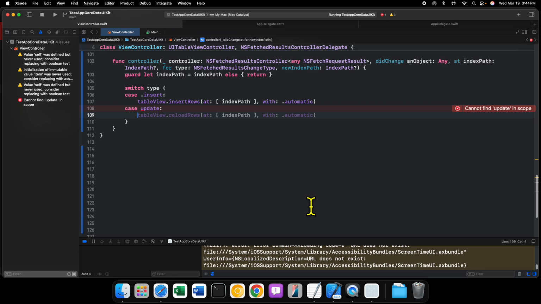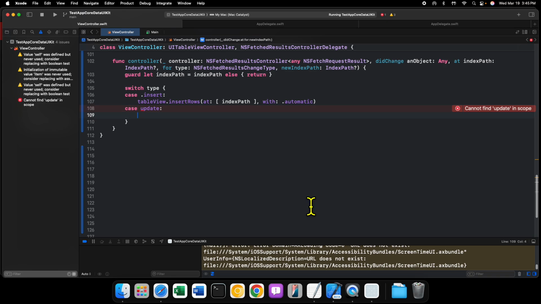In this case, just the index path that we're given here, which is one index path. This will take an array of index paths because of how table view is structured here. If you have multiple rows you want to update, they want you to be able to do that in one call rather than having multiple calls to a single method.